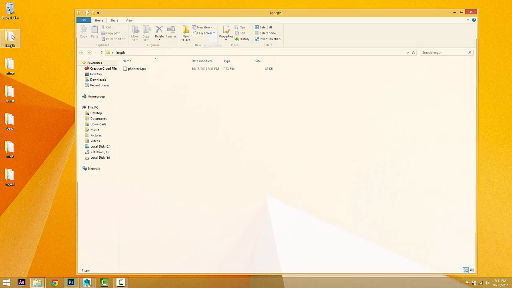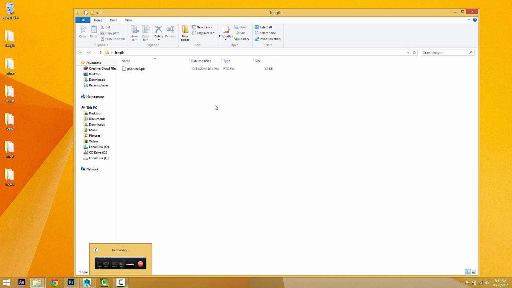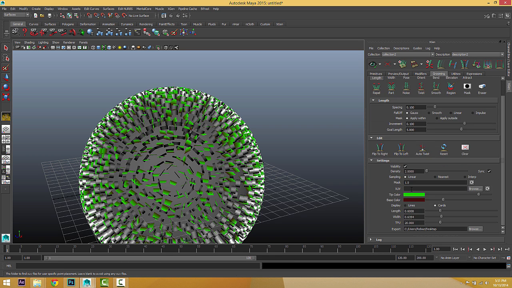For example, the length map is 85 kilobytes. If I change the PTX resolution to something like 100 and refresh it, it takes more time because I changed the PTX to 100. So we need more time for it to update. It will be updated, but the point is it takes more time because the resolution of the texel, or the texture created by these brushes, is much higher, at least 5 times higher than before. So it takes 5 times more than before.